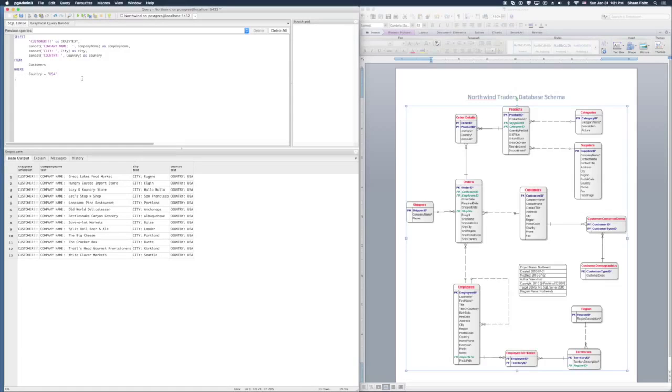So for example, if I wanted to say, I only want those companies that are in the United States and are in Walla Walla, I can do that by using the and keyword, and I can say where city is equal to Walla Walla.